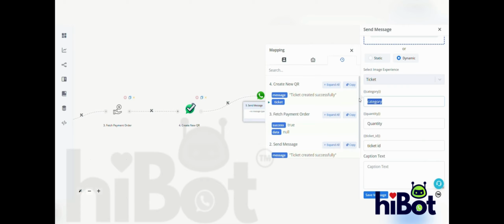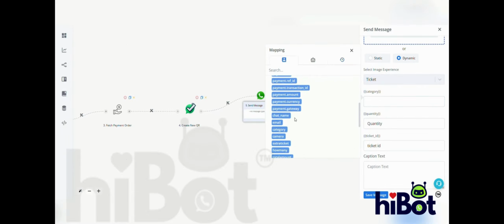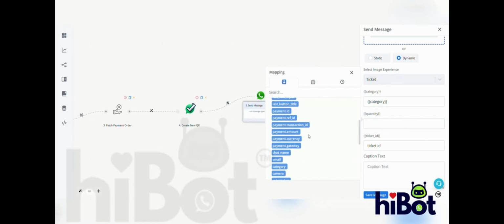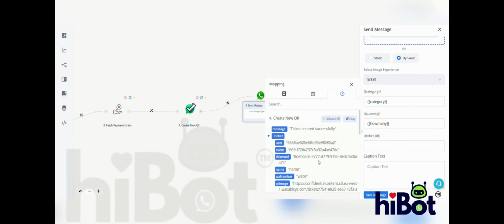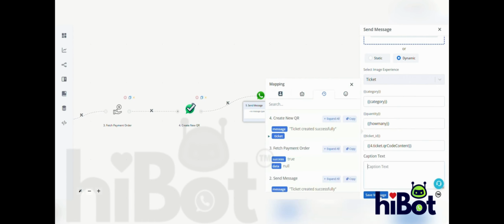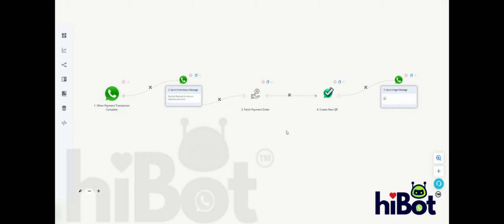So I will map category and quantity. Ticket ID will be the QR code content. So simply click on expand all and select QR code content. You can enter a caption text if you want. Now save this. Save this workflow and enable it.